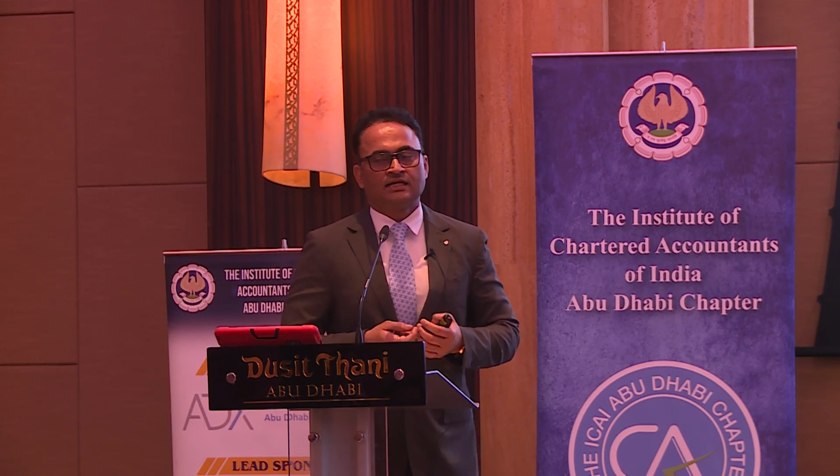So this is another concept, global minimum tax. This is arising out of BEPS Pillar 2 rules. So here the tax authorities, one way is to tax foreign entities by way of a permanent establishment, and this is another way where they will be taxing the foreign entities. So here the global minimum tax as such is not introduced, and it is applicable to those entities which are subject to CBCR, or we call it country by country report, the larger entities whose consolidated revenue is more than 750 million.